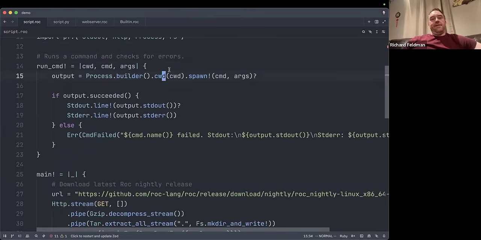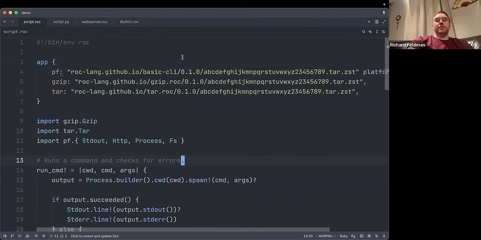But the distinction of which things are pure, which things are effectful, that's been there from the beginning. It looks different now, but it's the same split. The programs are organized the same way. The APIs are the same way. There are no classes, there are no objects, there's no mutation. Mutation's always been a behind-the-scenes optimization. All that stuff has been stable and feels very stable.